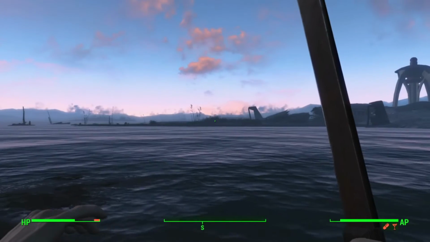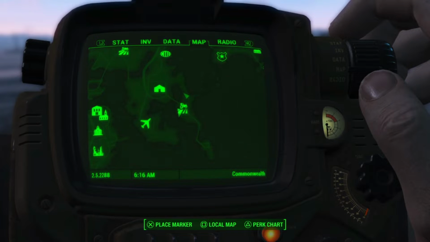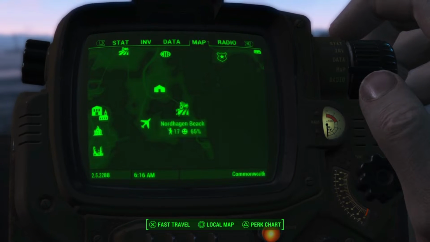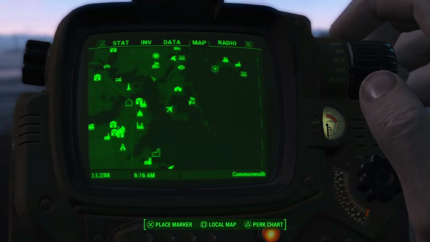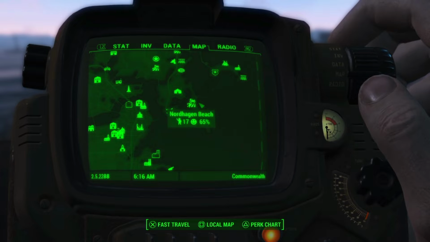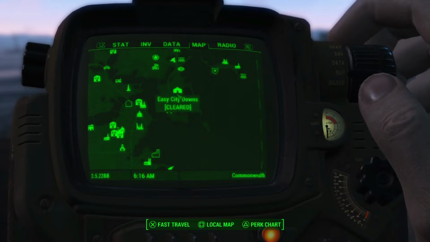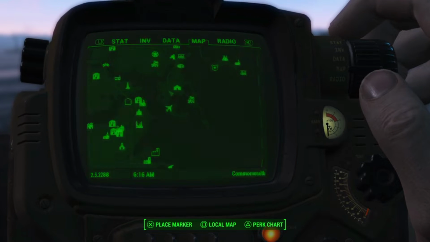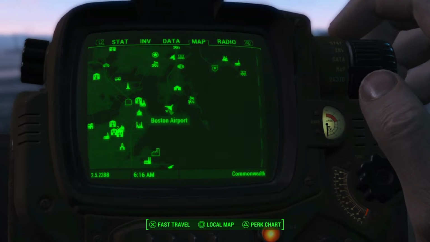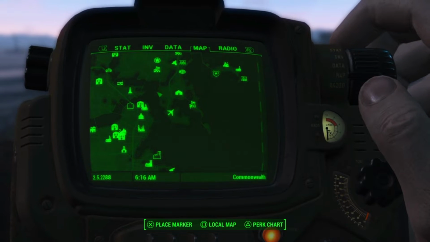Let me open the map for you guys to show where I'm at right now. I'm right here, next to this farm. Let me go on the bigger map so you can see. Over here there's like a little track with robots, a circle. I think there's something else over here, but I can't remember. I barely have been over there yet.